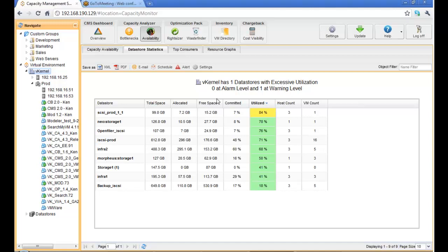Second is the overallocation of resources. Everybody wants 16 gigs of memory and 4 CPUs for even the smallest of print servers because they want to make sure that everything's running robustly. And these requests go through, even though a lot of these VMs only need a fraction of what they've been allocated, and those are just resources that are being eaten up.